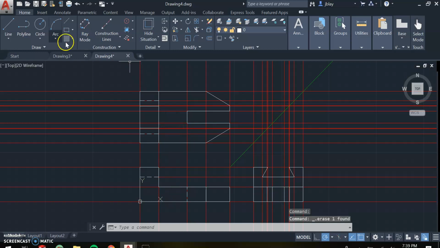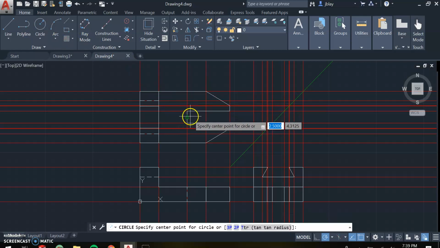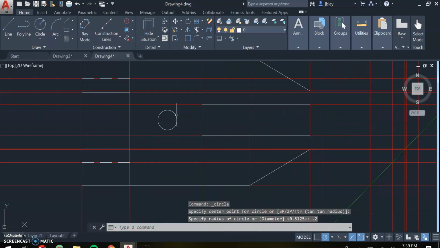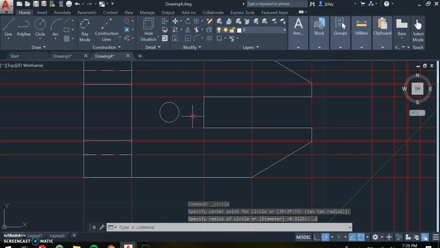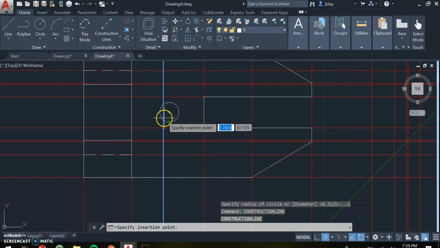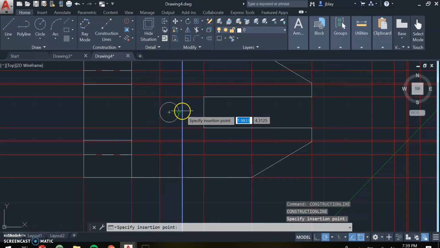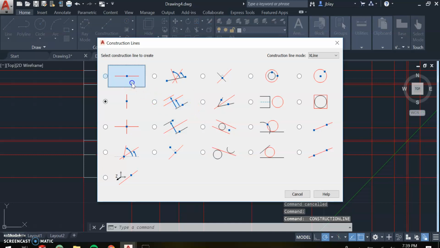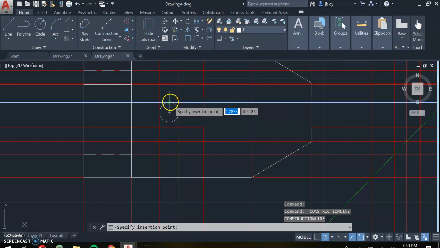Let me actually make it a little smaller so that we can't use any of the projection lines that already exist for this shape for our hole. So I'll make this 0.2 inches in radius, 0.4 in diameter. And then what I'm going to do is draw some construction lines. I'm going to do vertical construction lines for the outermost edges of the circle, horizontally, and then the same thing vertically.